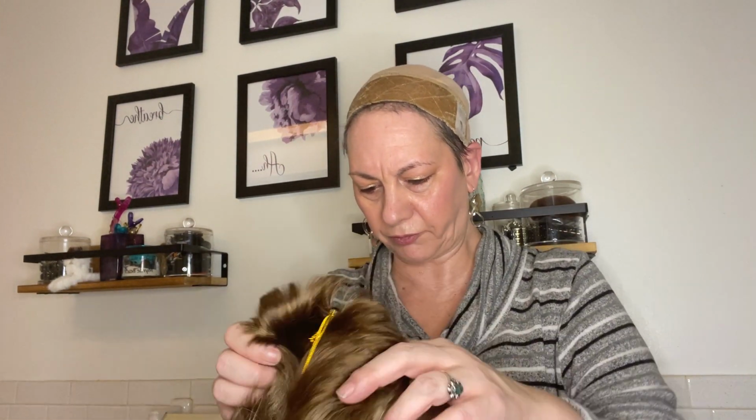Okay, and this is Sheer Obsession. Let's see how this goes. This is super short for me. Very short, but ooh, it's very chic. Oh, I'm gonna like this. I am going to like this. Oh yeah. We're gonna work with this baby. This is gonna be gorgeous. Oh, I don't wanna cut it. I hope I don't have to cut it. Oh, this is beautiful. I like this one. This is Sheer Obsession.